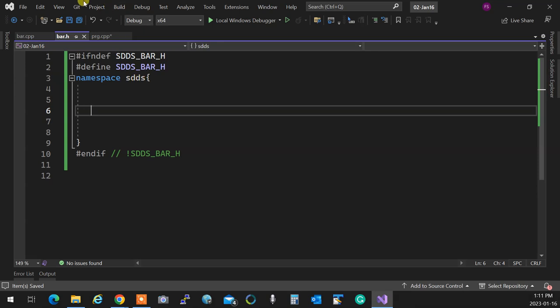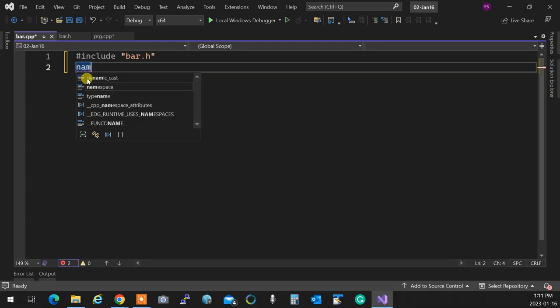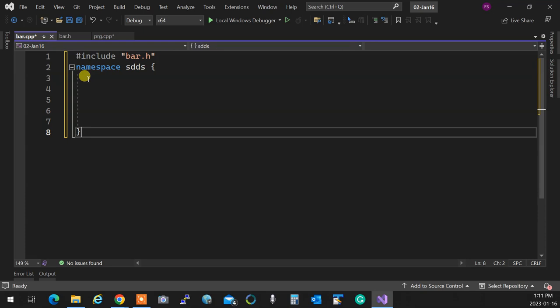Then, number two, you go to bar.cpp, you include its header file. You say include bar.h, and write namespace STDS. Remember, two namespaces with the same name, they merge, no problem. And that's an empty source code for a module. Now I can think about how I'm supposed to write a bar. So, no thought is put into this. You do the same thing for every single code that you have written over there, right? So everything should be in a namespace STDS, and then. If you do not do this, then you cannot write it.